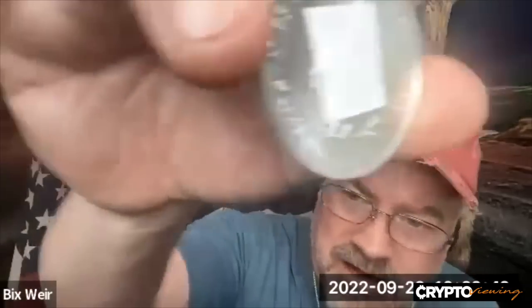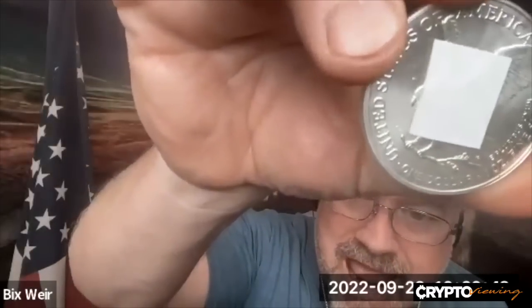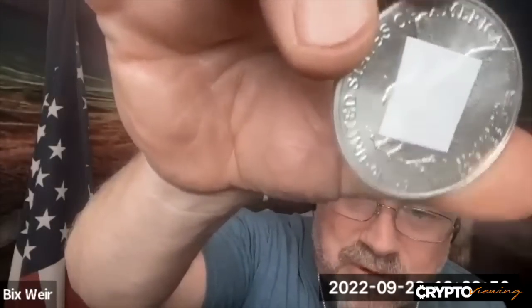Let me show you the new back of the silver Eagle. There's some tape on it the guy put on for some reason, but it depicts an Eagle coming in, adding a branch to the pile — that's what David Ryder said it was doing. And that's it — they're literally stockpiling silver Eagles, adding branches to the pile.